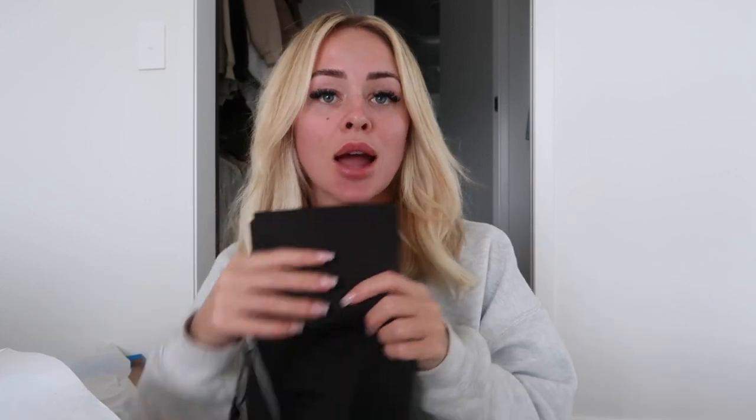I ordered some stuff from Set Active. Usually whenever I've gone to order from them before, all their stuff has been sold out, but they weren't this time. I ended up ordering some tights — this is actually a chocolate brown but it looks like black and it is a lot darker in person than it looked online. It's still really nice, a really deep brown, and it's seamless too. I also got the top with the one-shoulder strap, which I thought was really cute, and then a really plain little basic crop top.